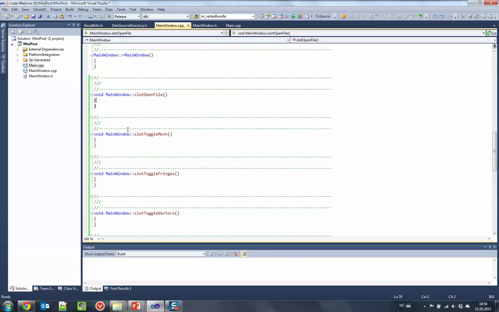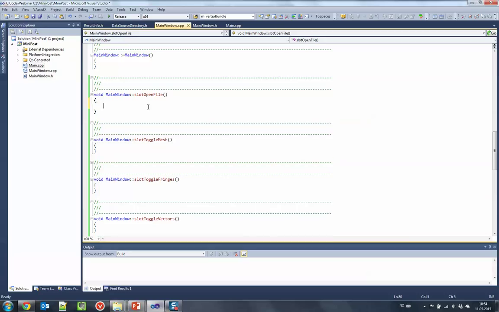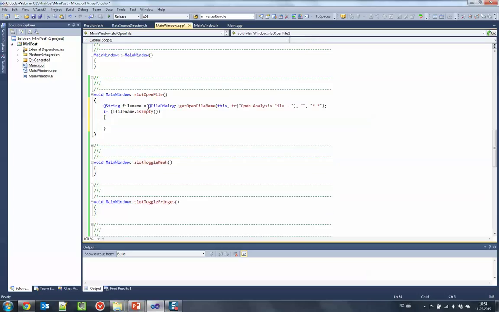Very good. So the first thing we're going to do is to open a file. In order to do that, we need to present the user with an open dialog and select a file name. So in Qt, you do this like this. You get a file name from the standard open dialog, and if the file name is specified, then we can go on. To show the file on the screen, we need a model, and we need to add that model into the view. In this case, it's a finite element model, so we are going to use the unstructured grid model.